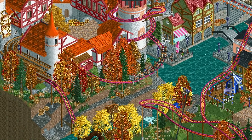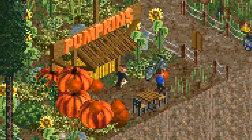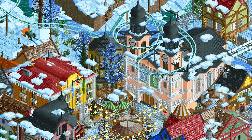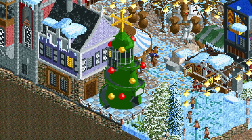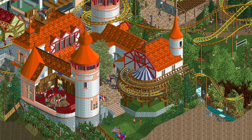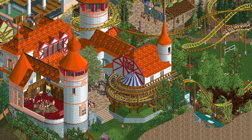In the fall the trees change color and so do the rides. There is also a lovely pumpkin shop and someone is flying a kite. The winter has the largest changes of all as everything suddenly becomes white. The spiral slide is now a Christmas tree and someone is ice fishing in the frozen river. Every season still has a lot more little details, but let's answer the question everyone has on their mind — how on earth does this work?